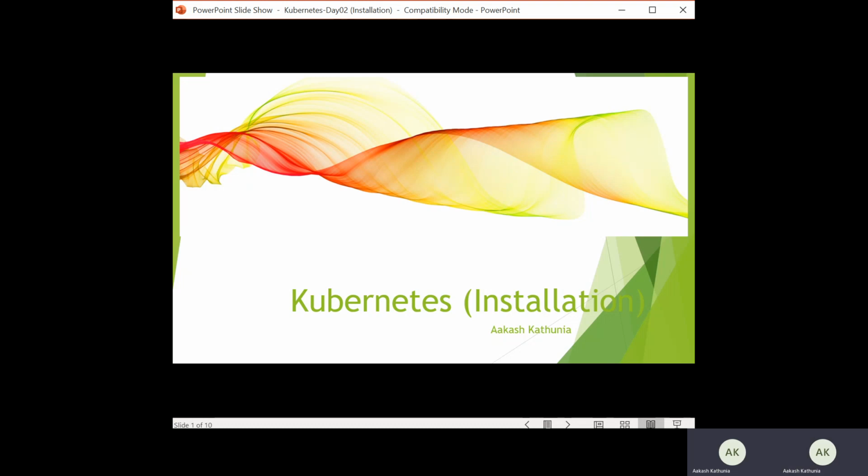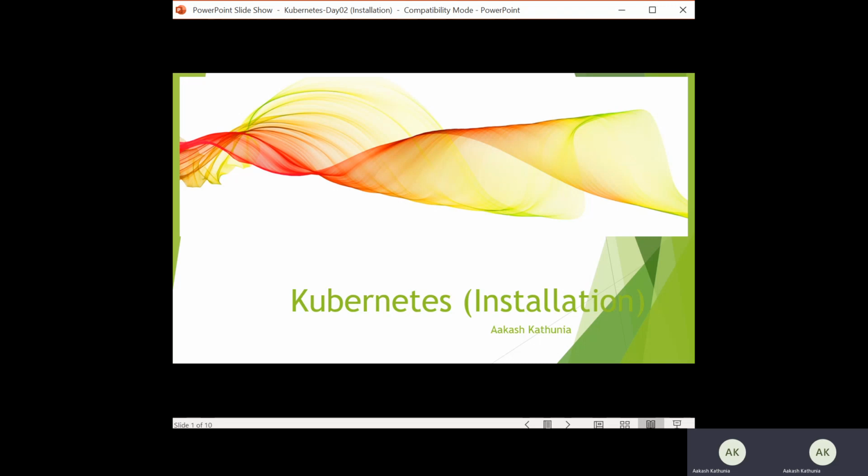The installation will help you if you are starting on Kubernetes, so that you can start working on it and get hands-on experience. Today we will cover how to install Kubernetes on your local laptop, and then accordingly you can start creating resources on Kubernetes and creating the infrastructure. So today is the installation. We will see how we can do the installation.